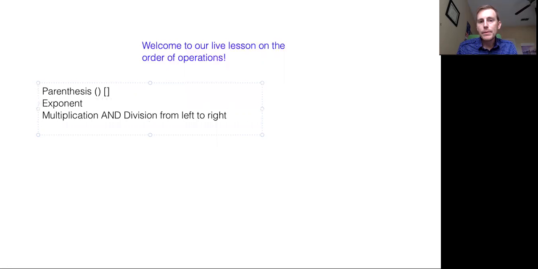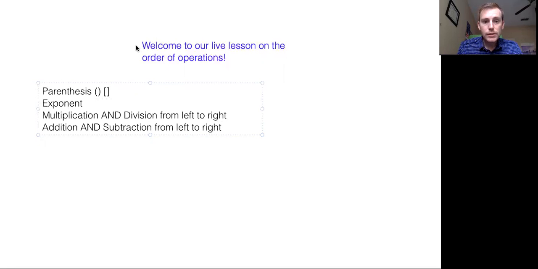The last step in the order of operations is addition and subtraction. So our A and our S, again, from left to right. It depends on where it's at in the problem. Multiplication and division from left to right, just like you're reading it. Just like you're reading a book, left to right. Addition and subtraction, just like you're reading it, you complete it from left to right.